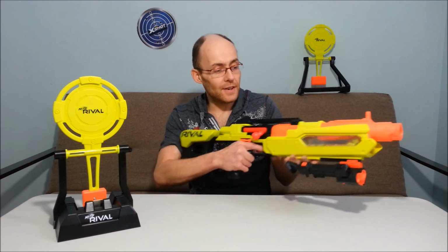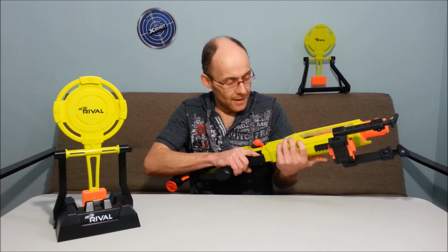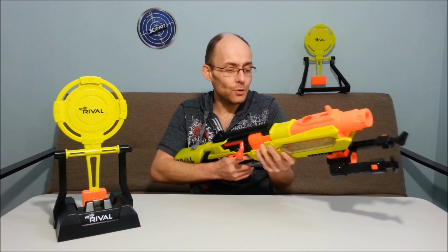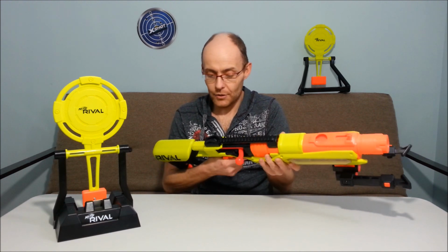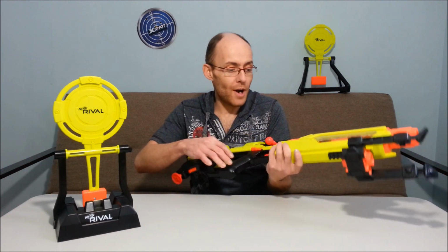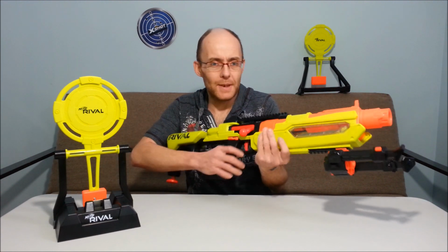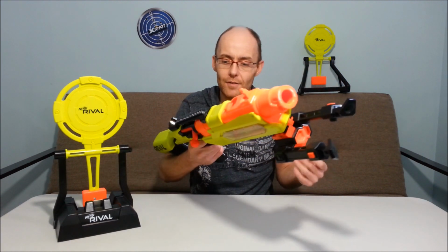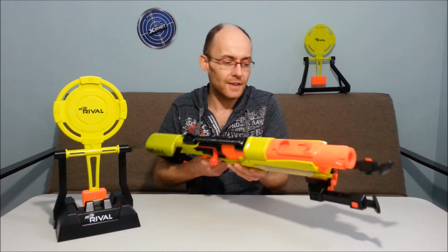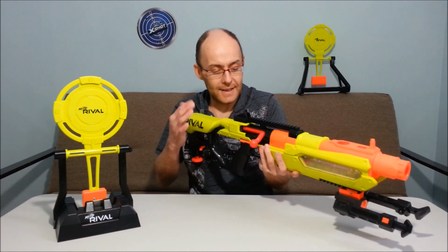Really like the shape of it. I really can't wait to modify this thing. I don't know what I'm gonna do to it, but yes, I want to modify one. I love this bolt priming action. I like the Apocalypse style, Fallout style bolt pistol. So maybe I'm gonna build myself a bolt priming pistol out of this one, or out of one of those. But for now, it's staying like that.